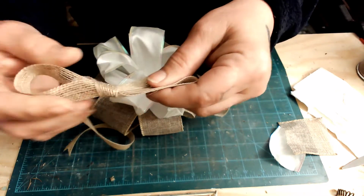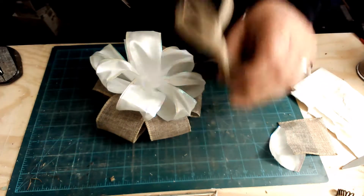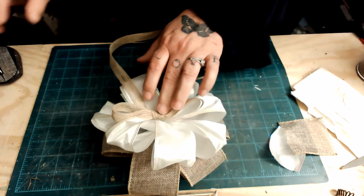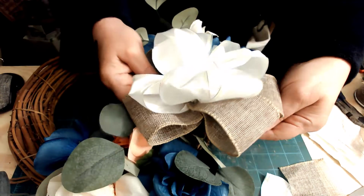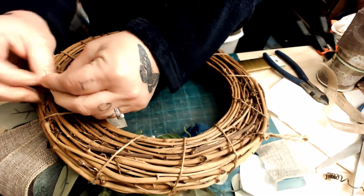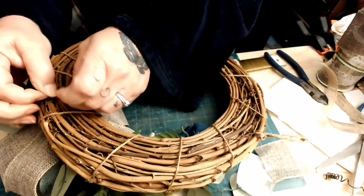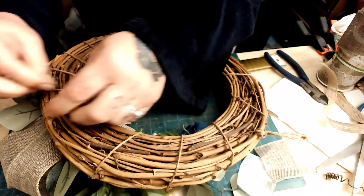Now when I used hot glue to secure it down, it didn't want to stick for me. But I realized, don't try to glue it in the center. Glue it up a little bit so that it's sticking to the top part of the ribbon. I think the wire side of the ribbon didn't want to stick to that. So I'm just using a piece of floral wire to secure the bow on.